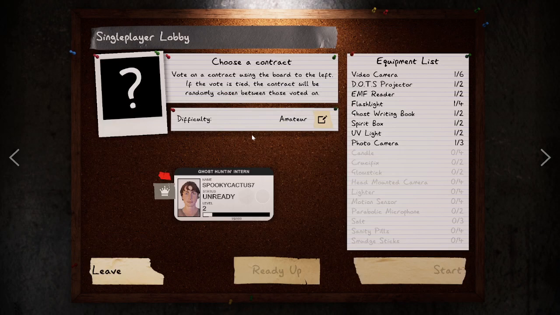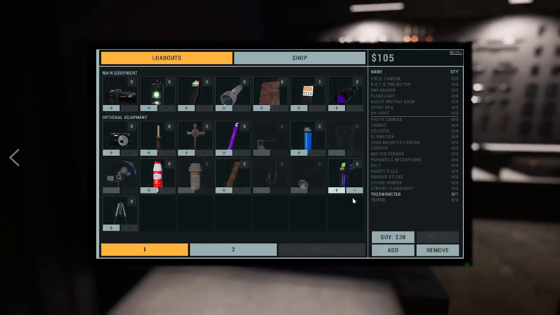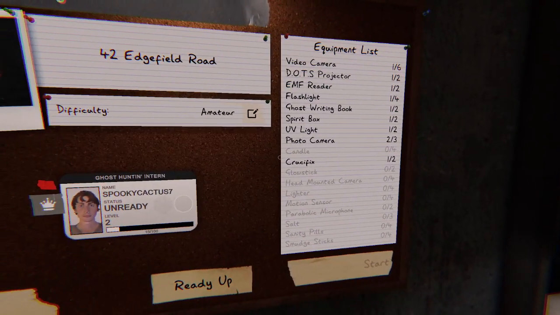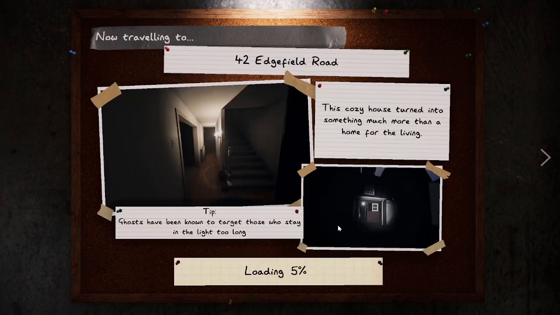So we're going to go single player again, and I'm going to go to Edgefield Road, Edgefield Street House. We're going to see if we can get it. Definitely gonna get a thermometer. Photo cameras give us extra money, and I'm gonna add a crucifix. Yeah, all right, cool. Add all of that. So that should have our crucifix and thermometer in there, right? Where's thermometer? Oh, it's right there. Okay. Alright, so we'll ready up and then we'll start. But yeah, we're going to Edgefield Road.